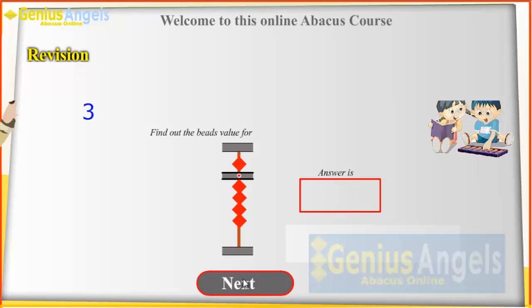Next, let's count the value of the beads. 5, 6, 7, 8, 9. Answer is 9. Next, 1, 2, 3, 4, it's 4. Now, 5, 6, 7, 8, 9. It's again 9.